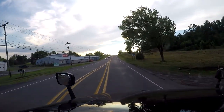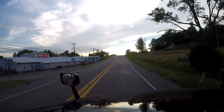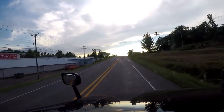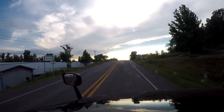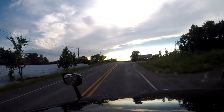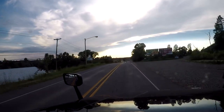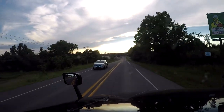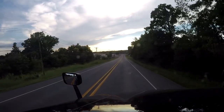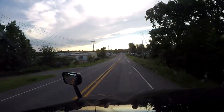1.4 miles ahead. Stay on US 64 west as Arkansas 103 splits off. We made it. We are in Clarksville, Arkansas. Oh my gosh, that road was terrible. We've done way worse, but not by much. I can't believe that was the recommended route. No way. We're never doing that again.